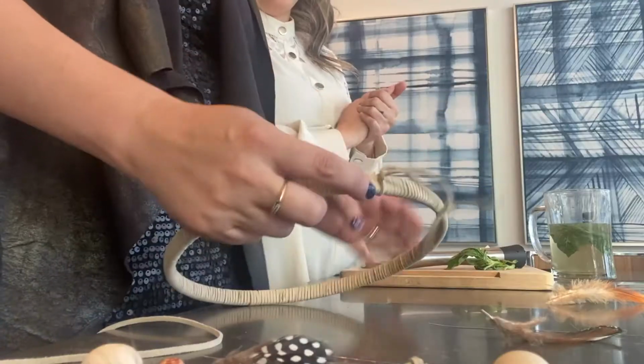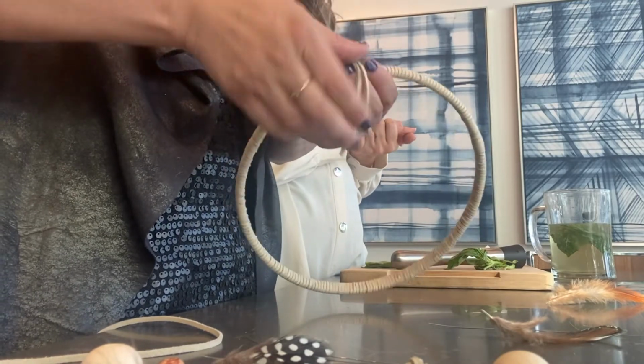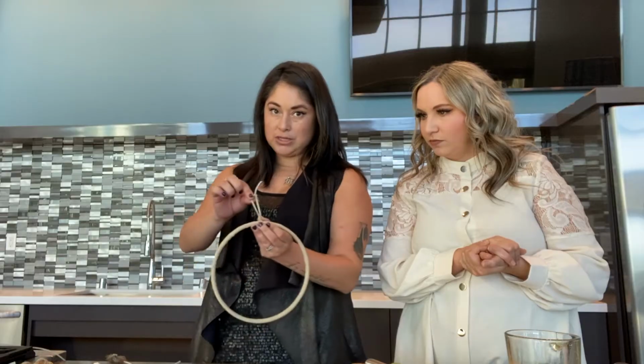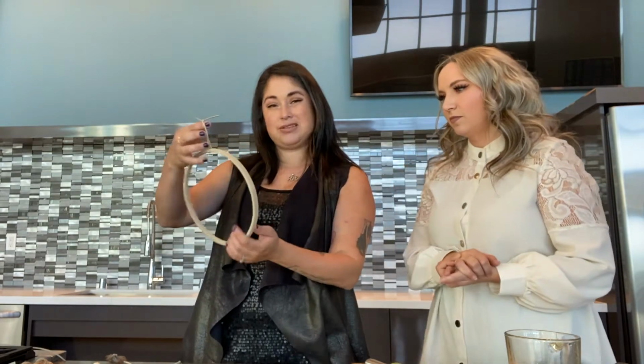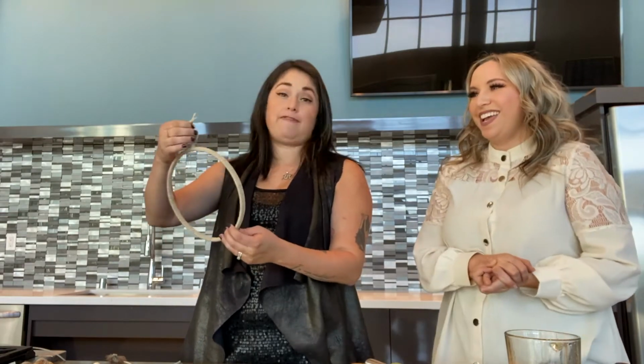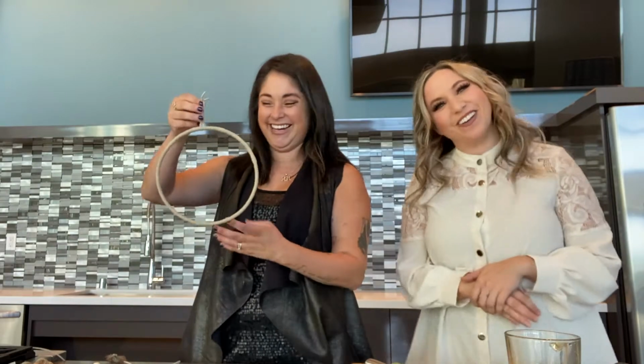So when you get to the end, what I did is I had a little bit of extra leather. And then I created a loop here. And this loop is gonna be so that I can go ahead and hang it up on the wall, or wherever you want it to be. There's a little big for your car, but from your window, wherever. I don't know if you're dreaming in your car that much, but in case you are.